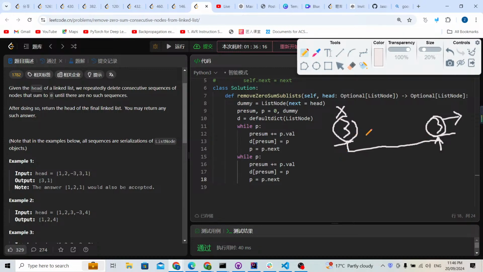Let me use this example. From here, it is 0. The prefix sums are like 1, 3, 0, 3, and 4. So here is a 0, and here we find another 0. We have a dummy node, which is node 0, for example.